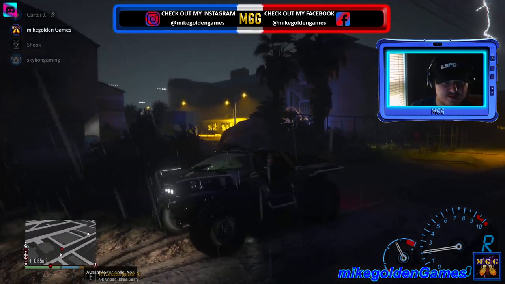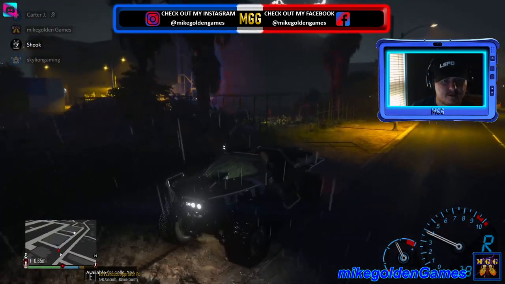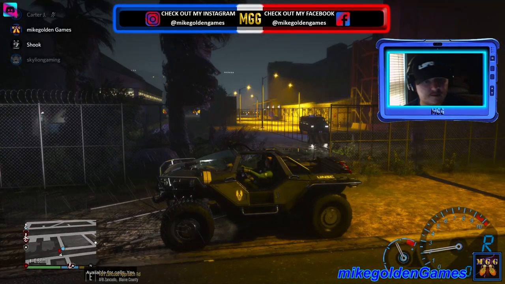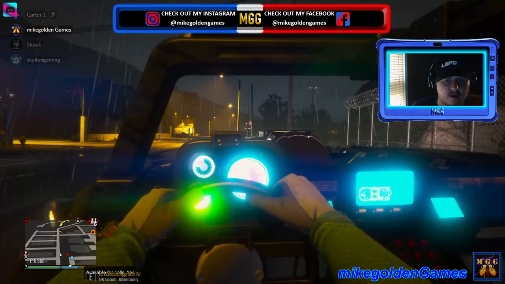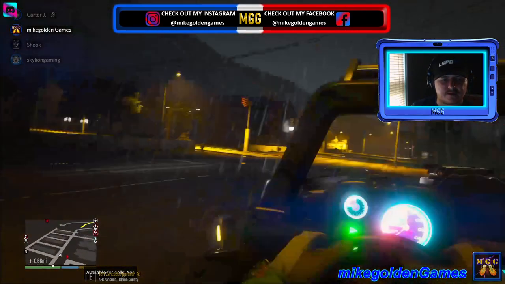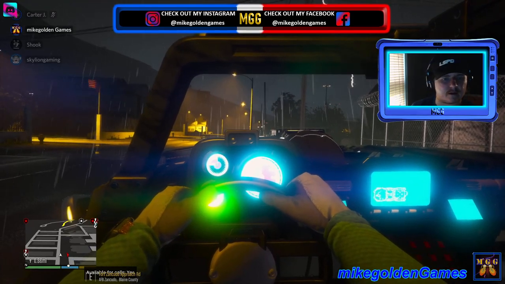What do you think of the Warthog? Oh, it looks nice. Is that from Halo? It is from Halo. I believe it's from Forza Horizon 4, the Warthog they had in that game. But yeah, this thing is freaking awesome. And look at the first person view. Little hard to see over the hood, but overall, this thing is freaking awesome. Gauges are a little bright because it's nighttime.